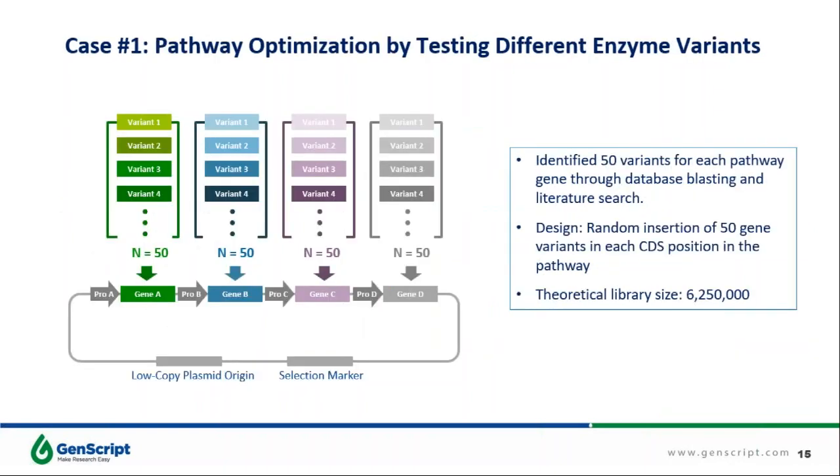Now they want to optimize the pathway to improve the efficiency. A good starting point is to optimize the enzyme for each of the reactions. Varied enzymes from different species may have different properties. If you test different enzymes, you may find a better one with improved efficiency or less product inhibition, which is really valuable for improving the metabolic pathway flux.